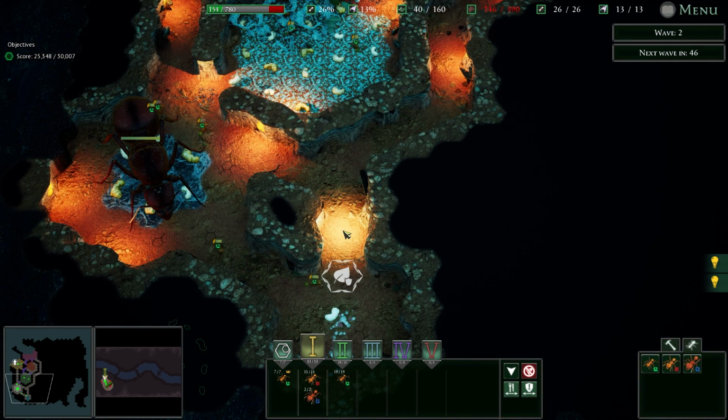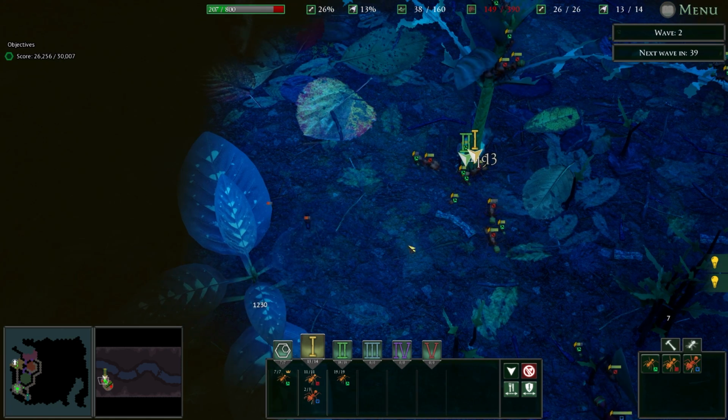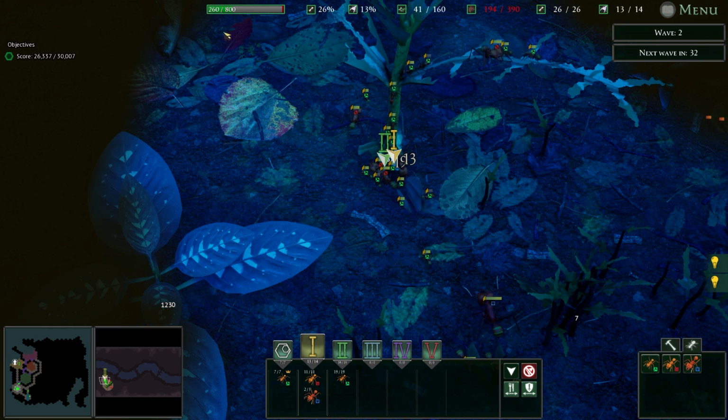Yeah. So we've got another wave coming in 40 seconds. We're going to have 3 majors and 11 medias. So it's actually the same amount of medias, but more majors this time. So we'll let them carry on harvesting some leaf here. We probably won't build anything else because we're not going to want to keep the numbers there.